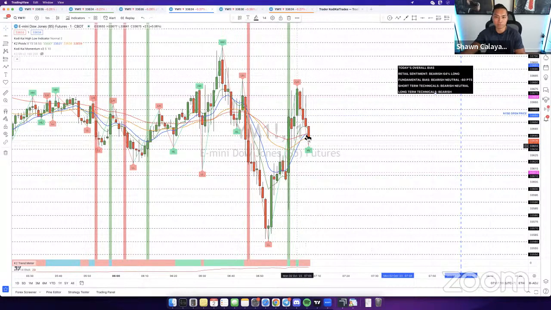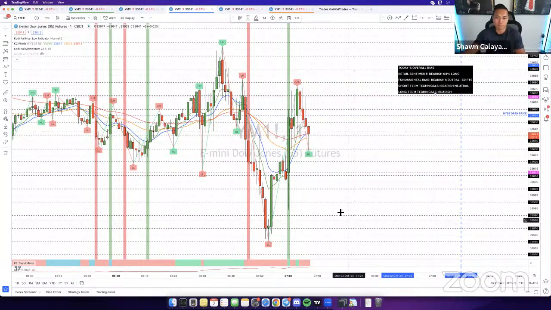So if we get some momentum pullback scalps for a sell, I feel more comfortable looking for an entry in this direction. So, all right, price is starting to shift. If the red pivot crosses above all the other pivots, and it's just above everything, then it's going to be bearish. You can see the trend meter down below is also red. So it's a win-win for us if it does come back down, because it's also in the direction of our bias.